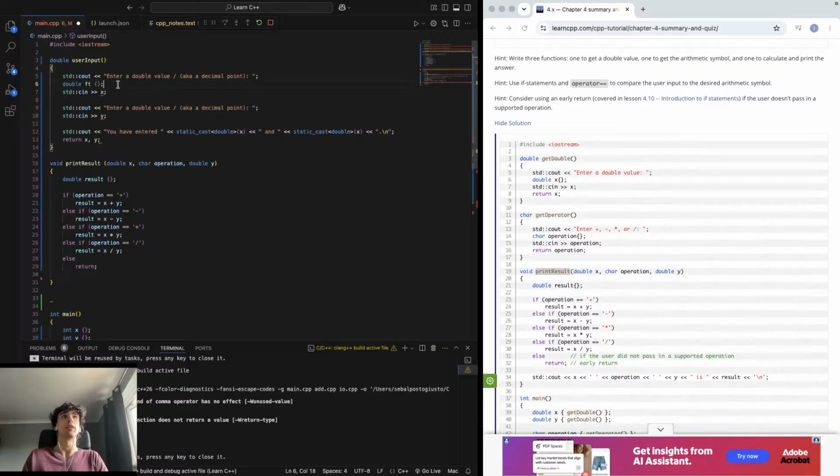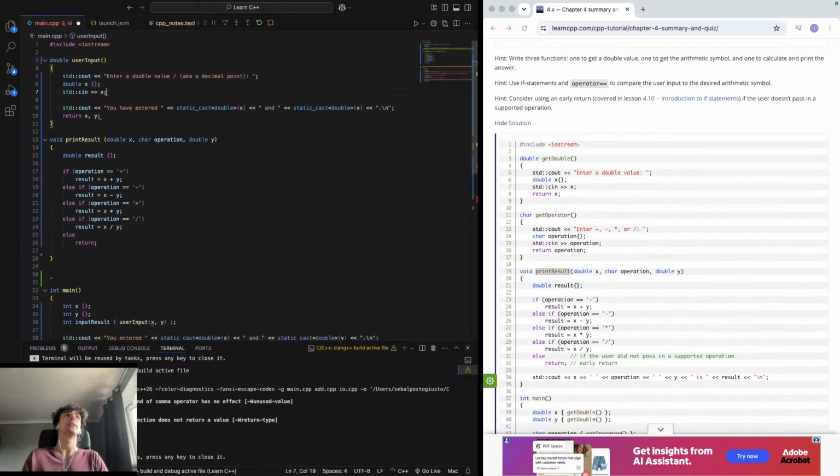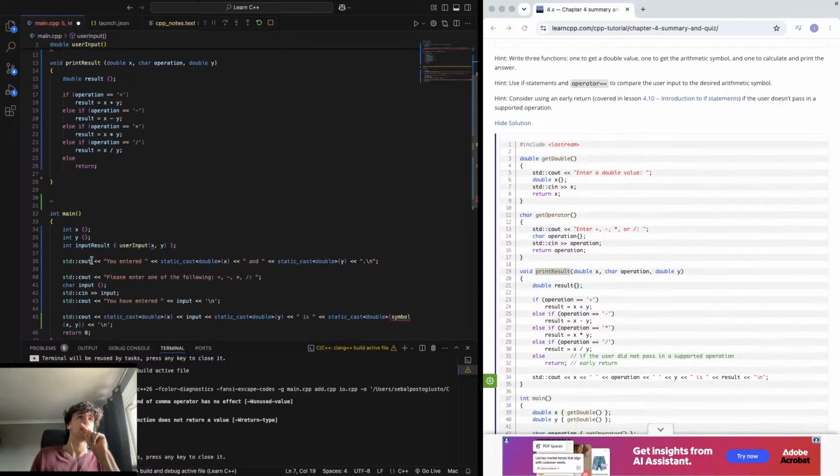Then we do a double of x. Then we call x. Okay, so we don't need any of this. And that makes sense, and I should have realized that because we'll be calling, I assume, user input twice. Yeah, we'll be doing get double twice.